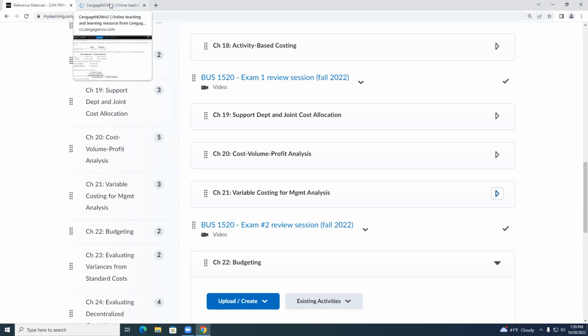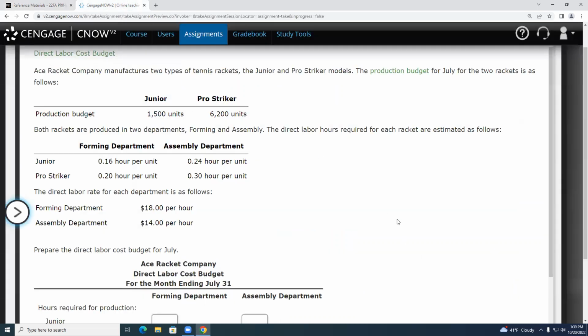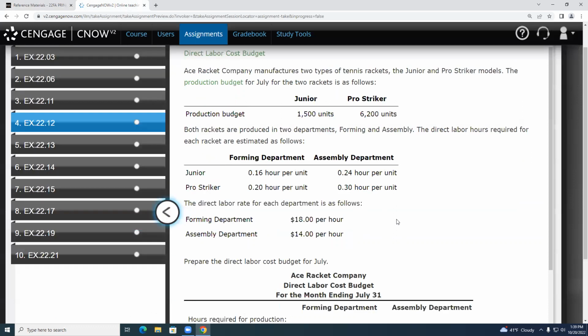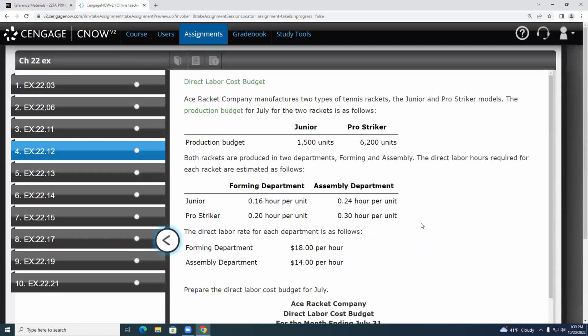So last class, we started chapter 22 on budgeting. Again, not on the exam this weekend, but we need to keep moving forward. What we talked about specifically in class was the need for budgeting. We used some different terminology such as baseline budgeting, zero-based budgeting. We talked about participative versus top-down budgeting, where we're seeking the participative budgeting, which is much more likely to be effective and useful. It seeks input from the people who are expected to implement that budget to make it happen.